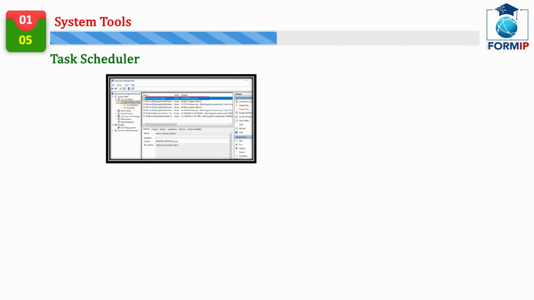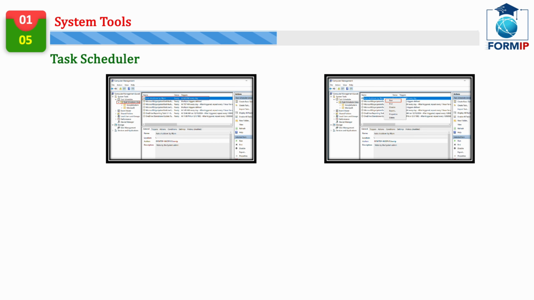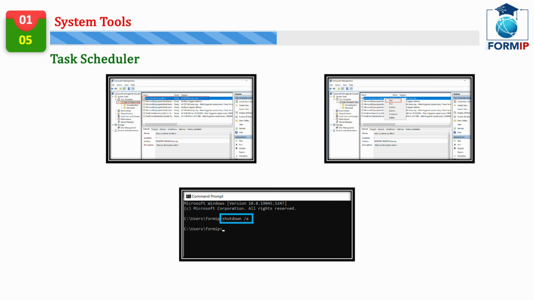If you want to check that your script is working well, you can right-click on the task you just created and click Run. If everything is good, the VM will inform you of the PC shutdown within 2 minutes. Remember that if you want to undo this shutdown, simply run a shutdown /a.